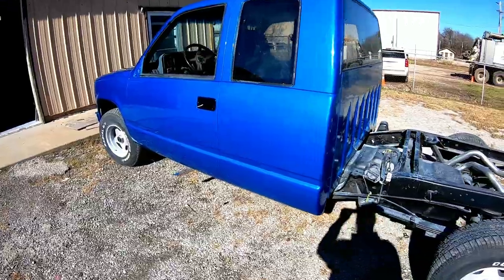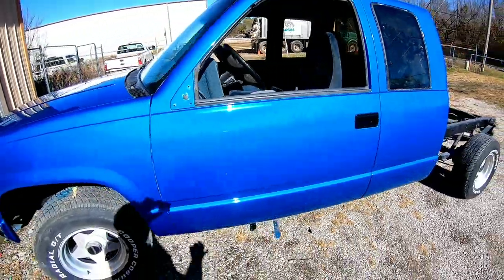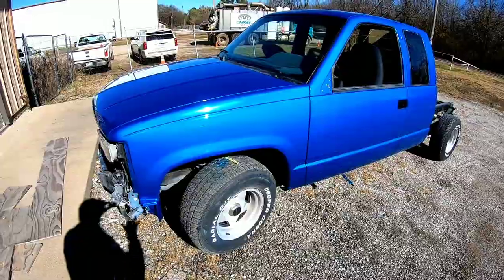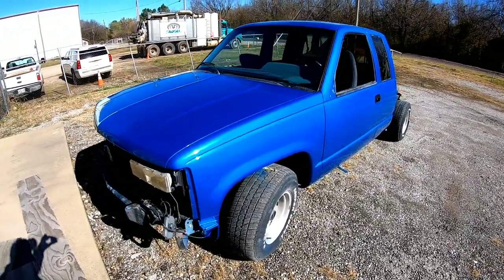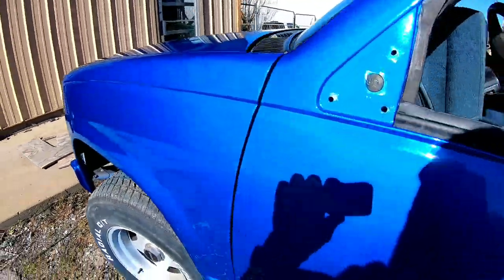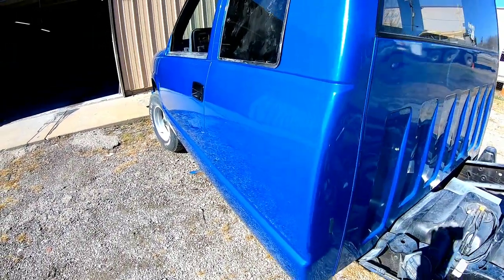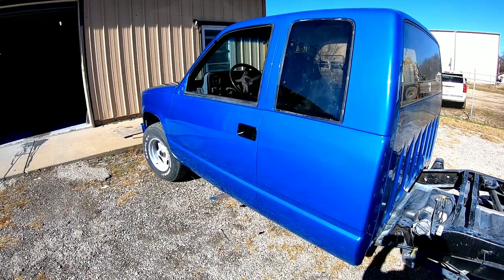Okay, so here's the finished product. The Bahama Blue Chevy pickup turned out really nice. I'm still gonna wet sand and buff this, or color sand this. I just pulled it out, get it out in the sun. I'm gonna let it dry up for a few days and then we're gonna get to wet sanding and buffing it. But it's got a nice finish, nice gloss. It's got just a few particles of dust we're gonna machine sand out, or polish out, I mean. Very happy with the finished product.